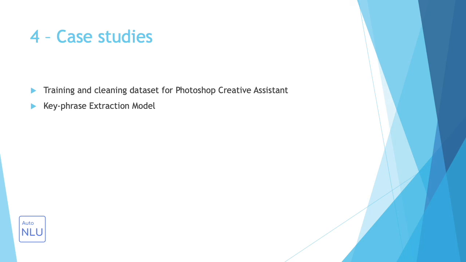For the second use case, I want to talk about training a key phrase extraction model for the Document Cloud team inside Adobe. For this problem, we simply rephrase it as a tagging problem and write a converter to convert the existing dataset into our intermediate representation and just train a provided model. Using AutoNLU, we were able to have a usable model for key phrase extraction in a very short amount of time.